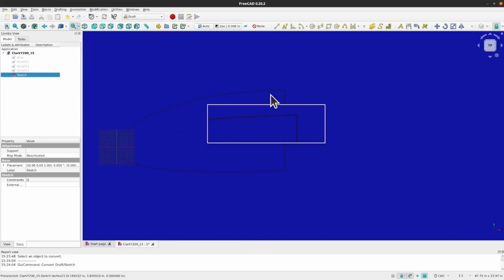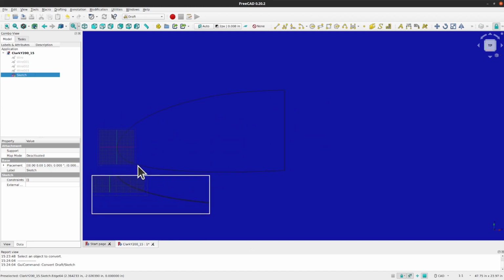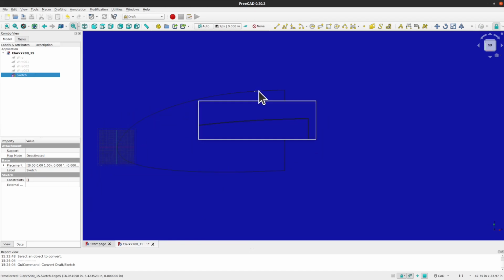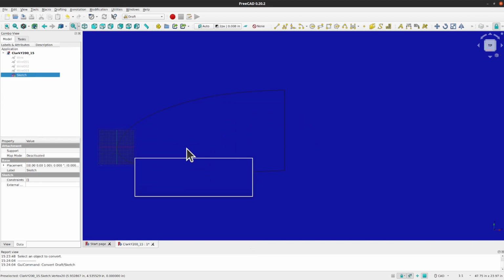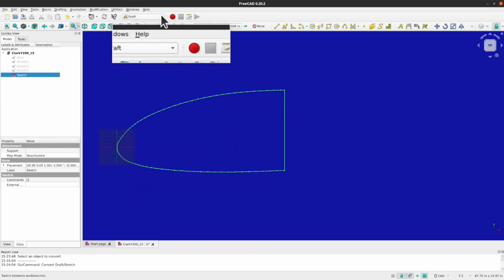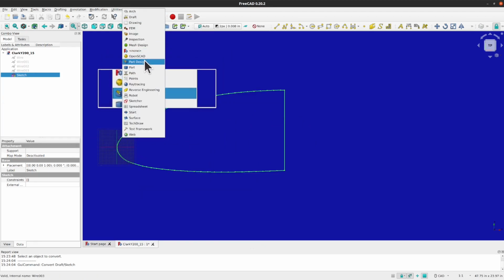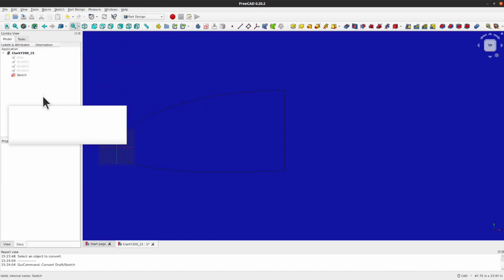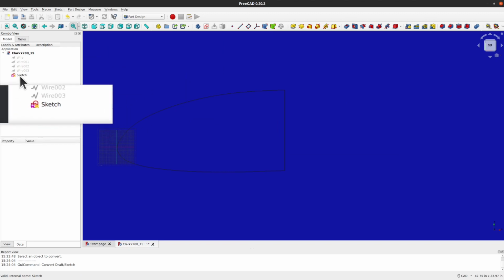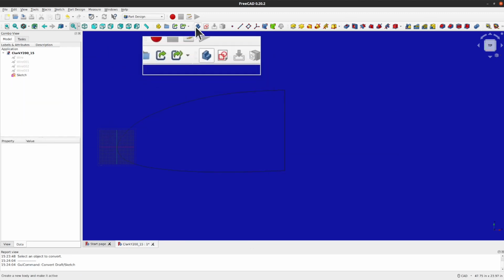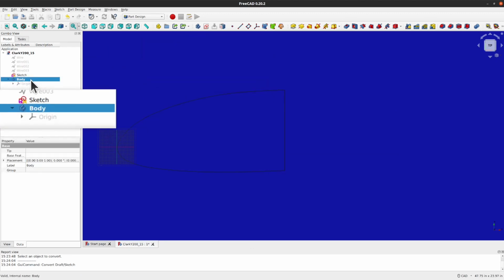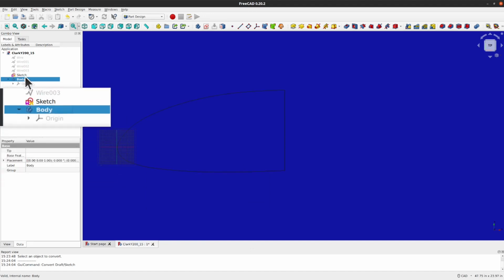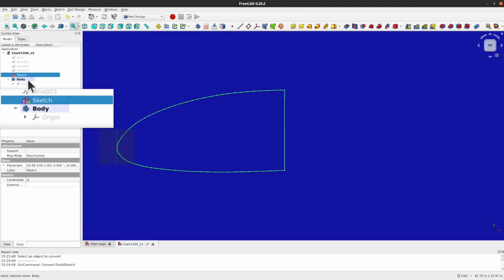For FreeCAD to make it easy to print this sketch, I actually need to make it into a 3D item. So what I need to do is extrude this sketch. The way I'm going to make it 3D is I'm going to come up here under our workbenches and say Part Design. Now I need an active body for this sketch to be a part of. Let's create a body. I want to double click it to make sure that it's the active body. So now I can drag this sketch down into my body.